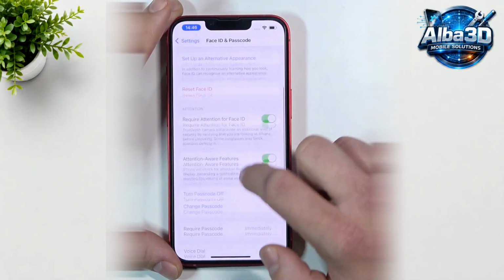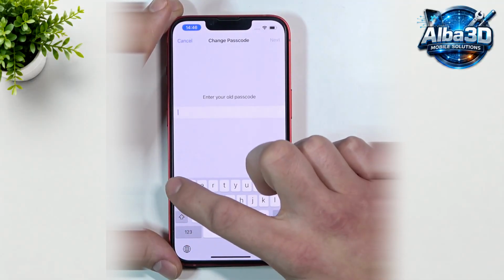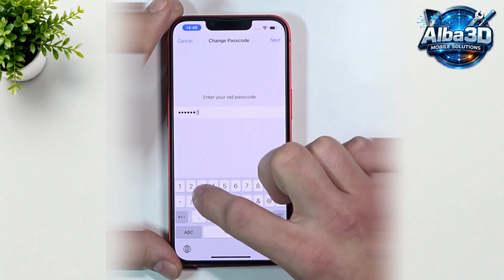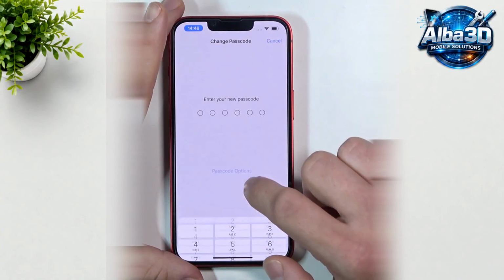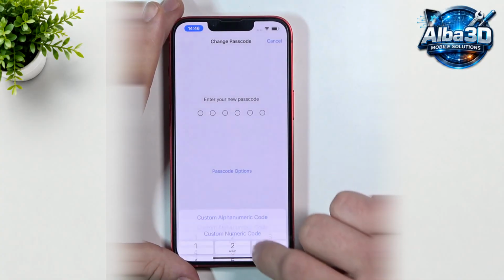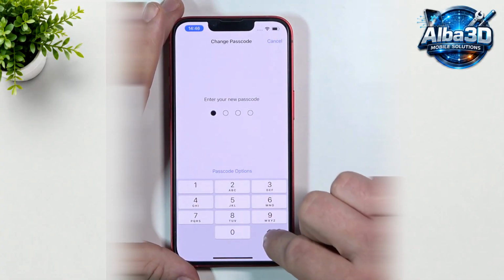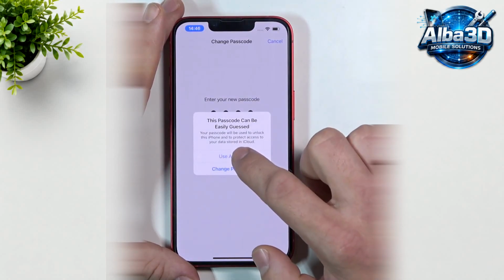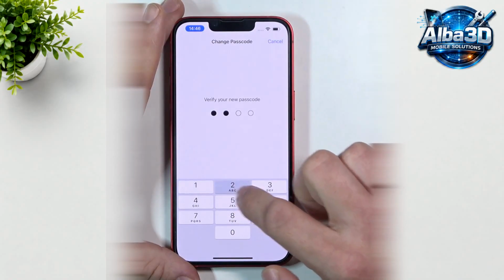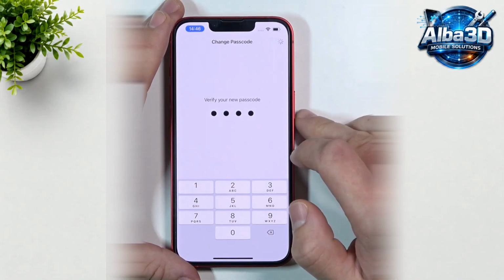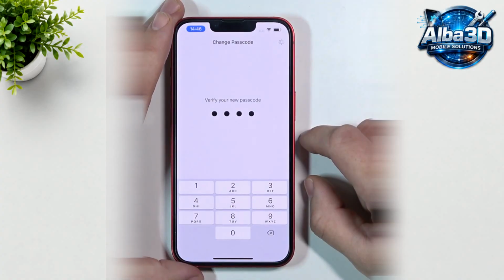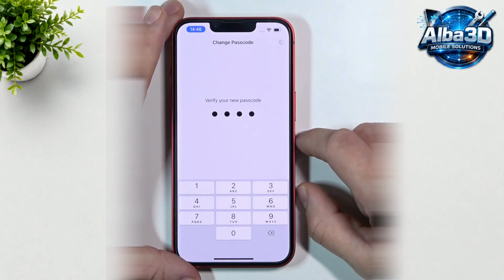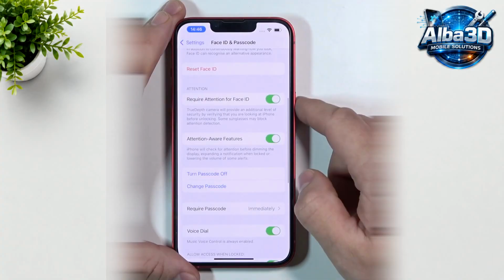Select your preferred option and set the new passcode. Now you can use that passcode to unlock the phone.